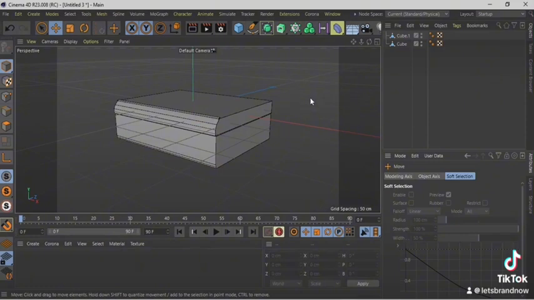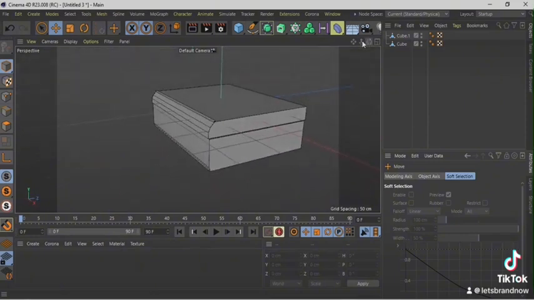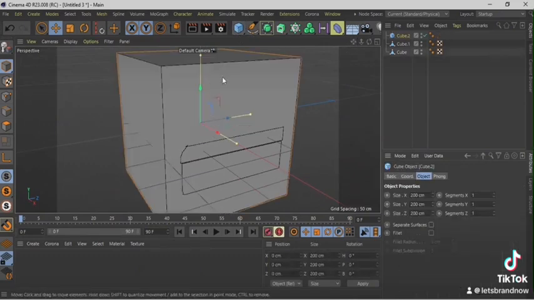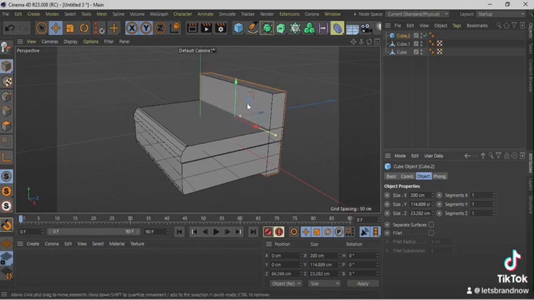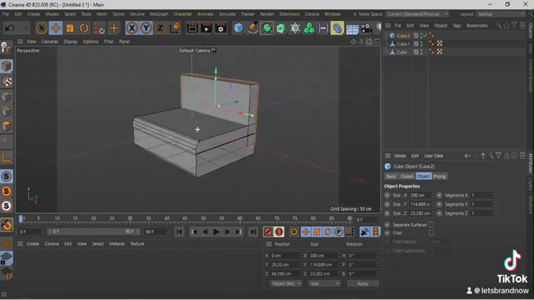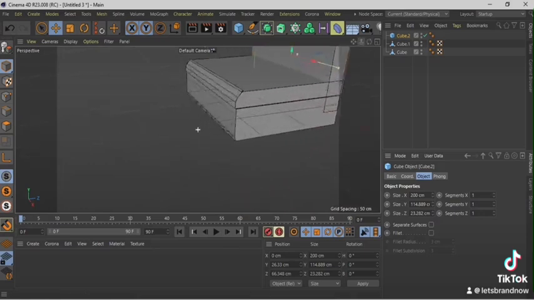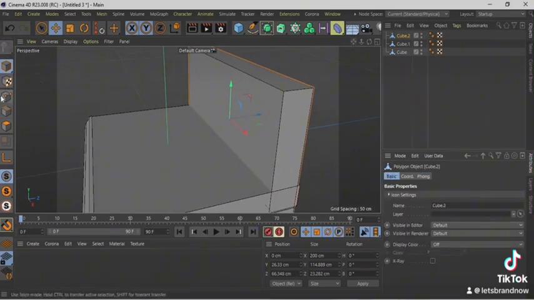So that is what I'm doing. I'm still working on the seat of the sofa. So as you can see, it's not that difficult. Yeah, just manipulating our cubes just to get the shape of our sofa. So what I'm doing now is trying to get the back of the sofa where you can lean on or you can rest your back. So that is what is happening over here.